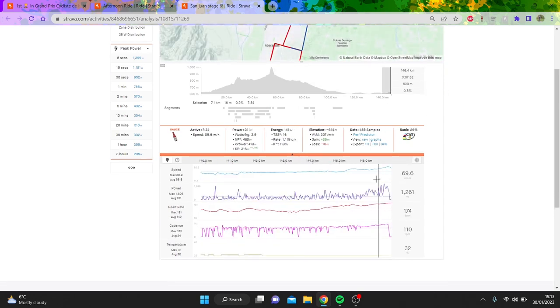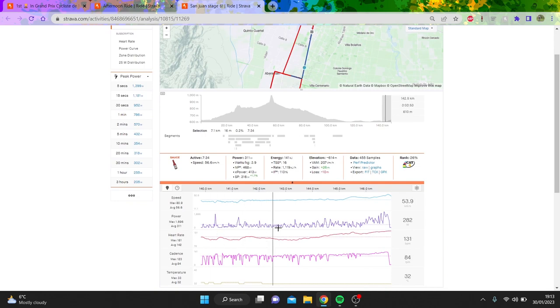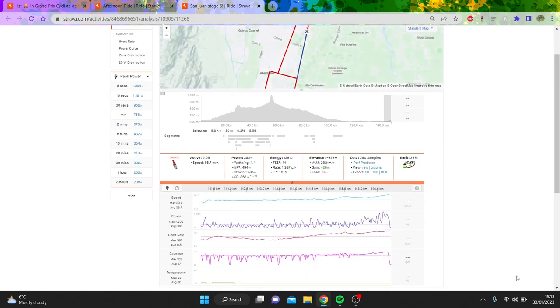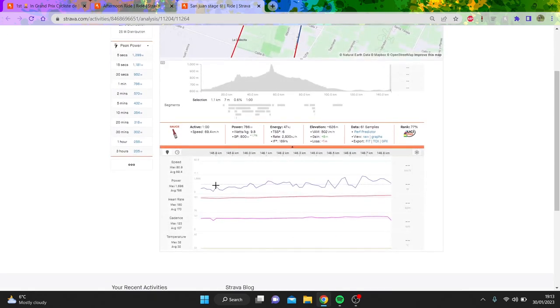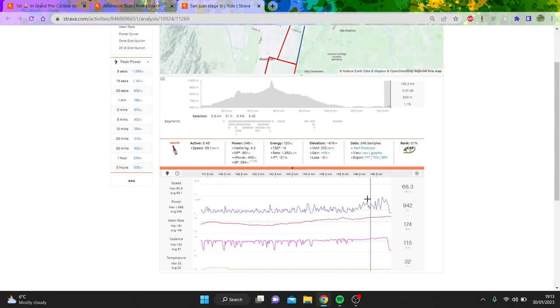But this last bit, you can see 311 average, which is obviously pretty decent. You can see it's one corner and then it's literally a straight run. So if we go from the straight running, 59 kilometers an hour, so you're getting a good sit at that kind of speed. But yeah, the last minute, 786 watts, but actually it's more like 830 for the last sort of minute or so, which is crazy. And hits a peak of 1700 watts.